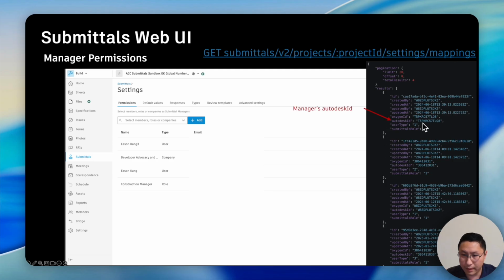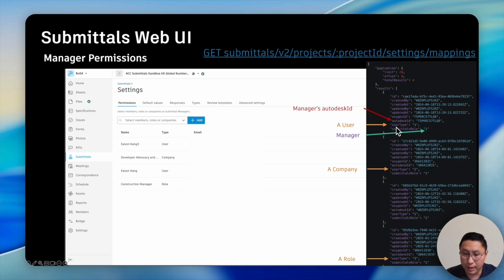The Autodesk ID represents the ID of a user or company or role in the Autodesk database. And the numerical value here for the user type represents the type of this Autodesk ID, to determine if it's a user, a company, or a role, which is a common concept in the Submittal API for user-related data and permissions.